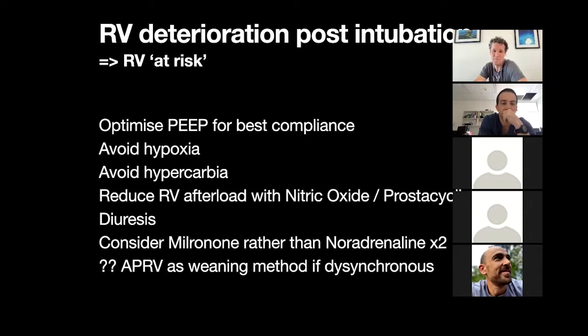And a good few days down the track, he became dyssynchronous. And again, I do not know the right answer to this, but I used APRV on this patient and it worked really well. It helped, and it meant that we didn't have to dramatically sedate him and fully mandatory ventilate the patient. I'm just wondering whether APRV might be a good method of weaning for these patients. But again, probably a time for another talk.